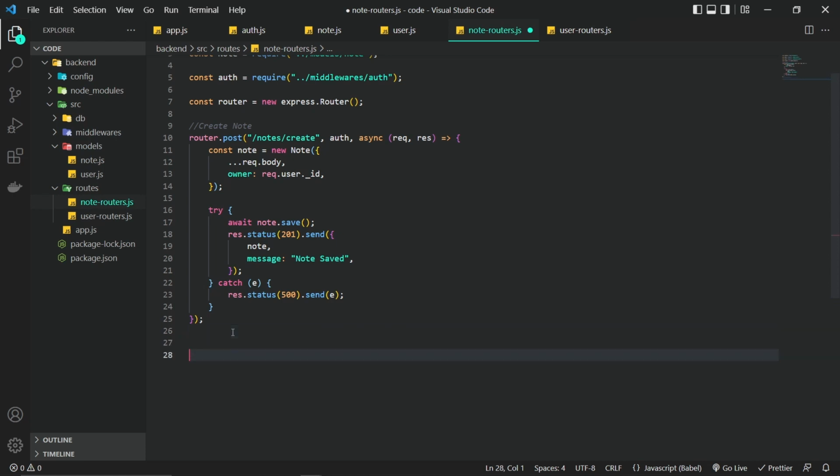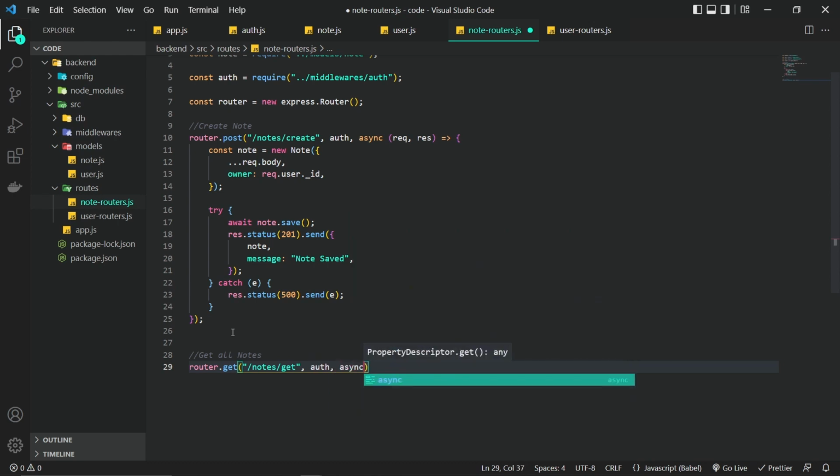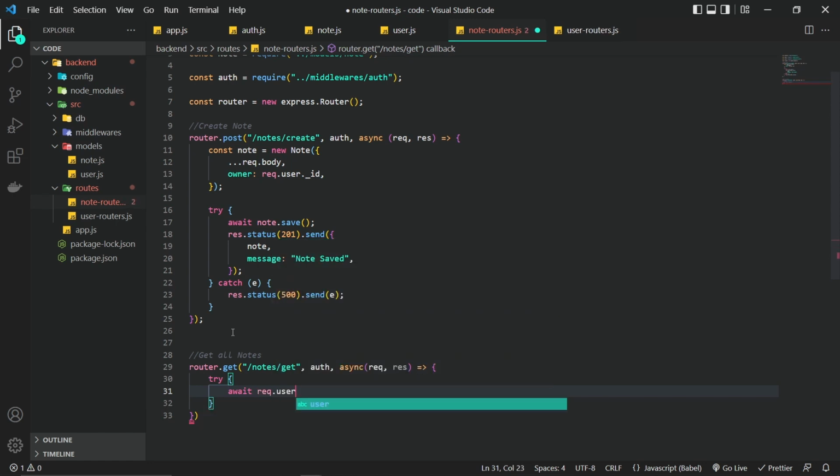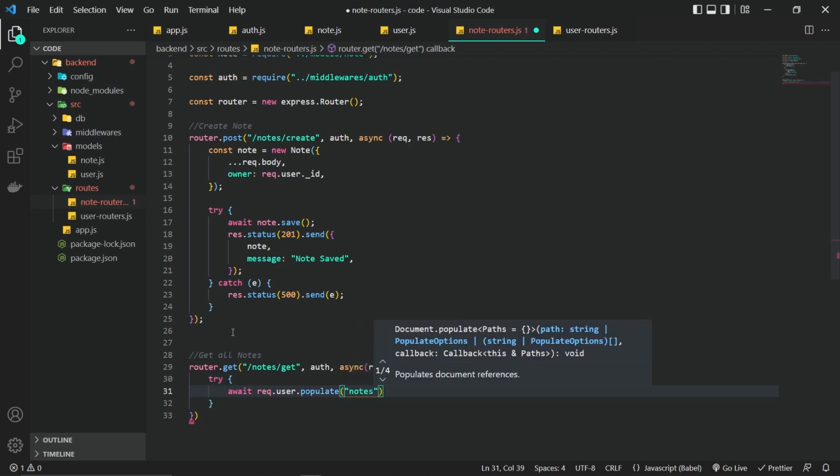Now let's make some more API routes. So then will be get all notes. Now it will be a GET request, so router.get /note/get, auth, async, request, response, try, await request.user.populate notes. Populate is a Mongoose function.